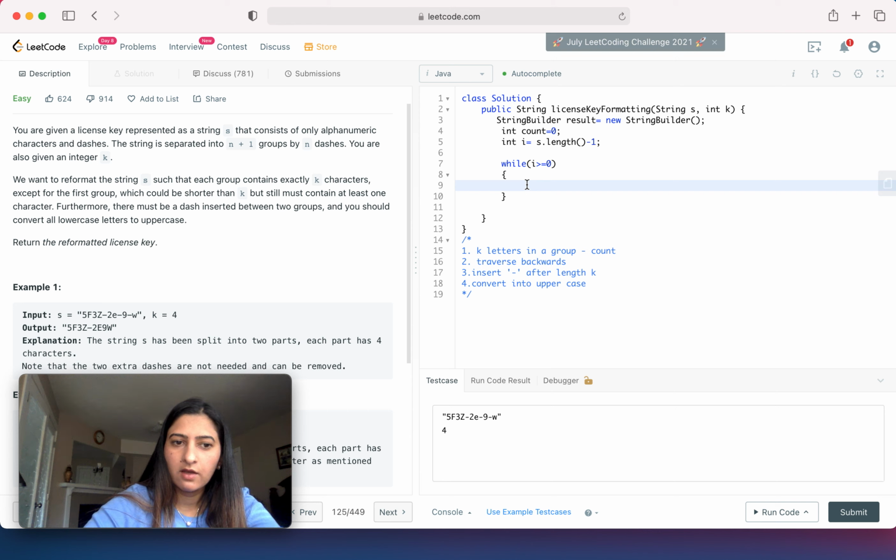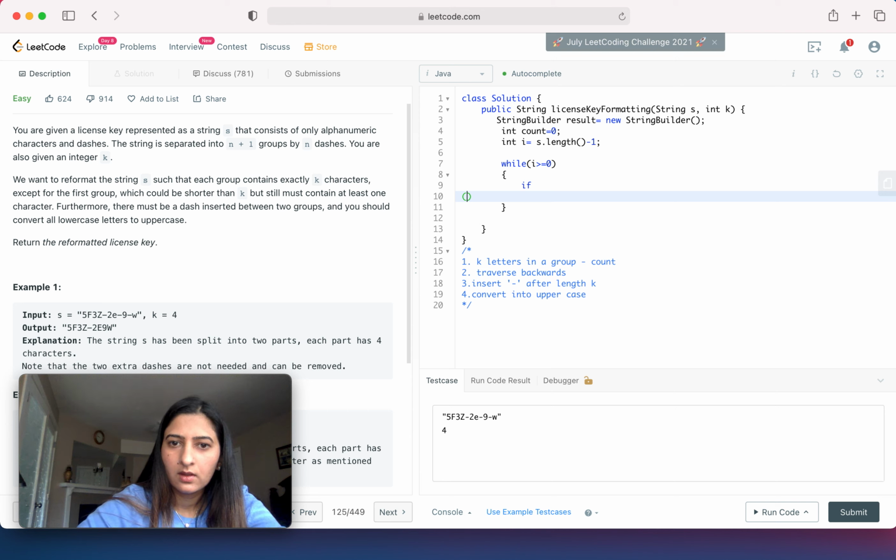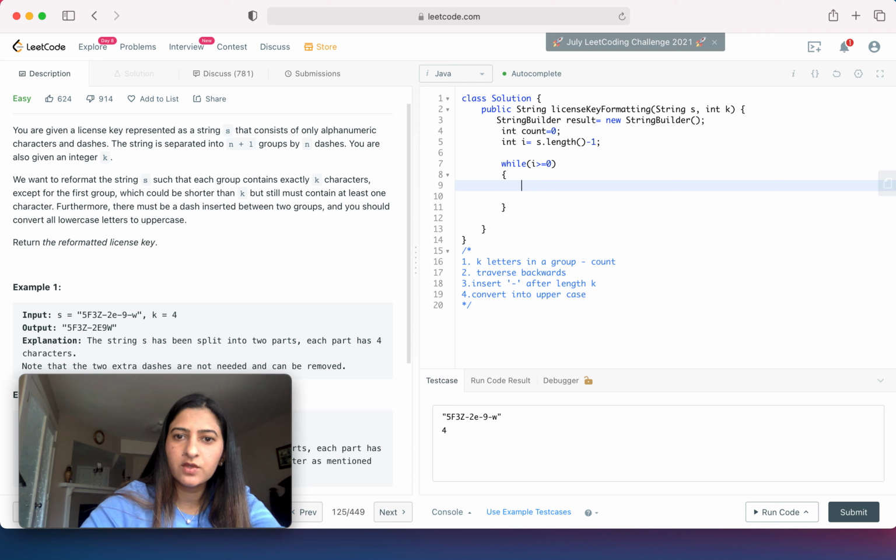The first one is if we encounter a dash. If we encounter a dash, we are not doing anything, we are just going to the next one. Okay, first we will convert into uppercase. Let's create a variable current.